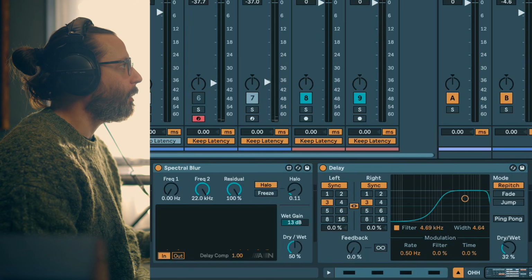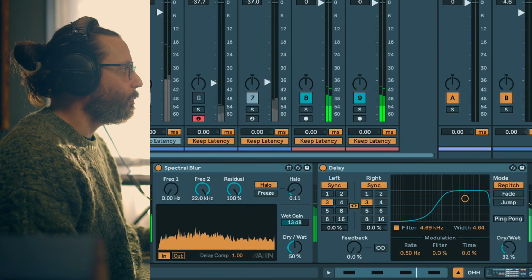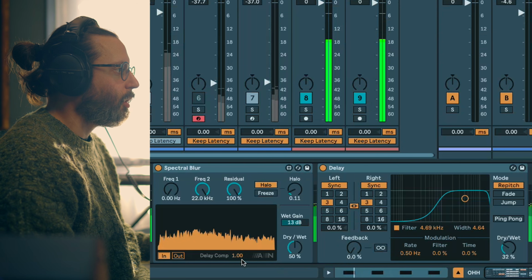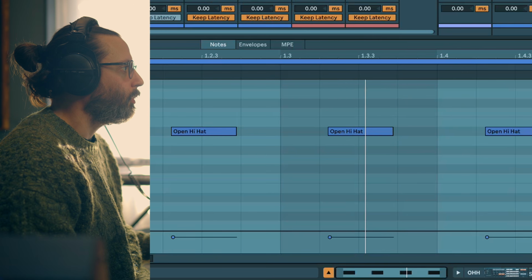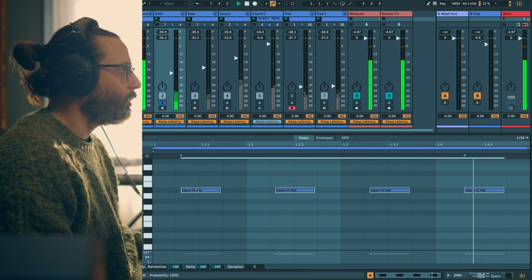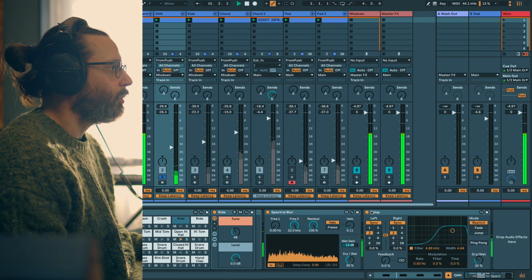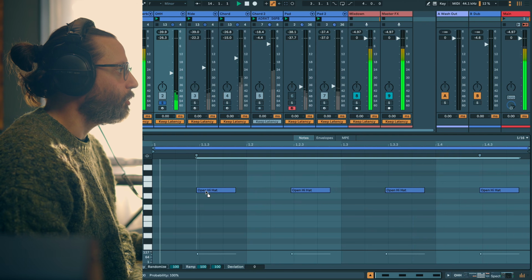What I was talking about, the delay compensation, for example, here I have an open hat, and to be in sync, I have to put the delay compensation to 1. And otherwise it doesn't sound good to me.